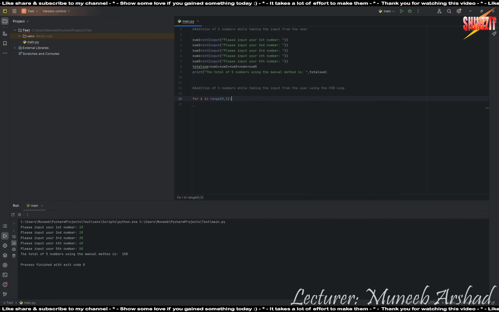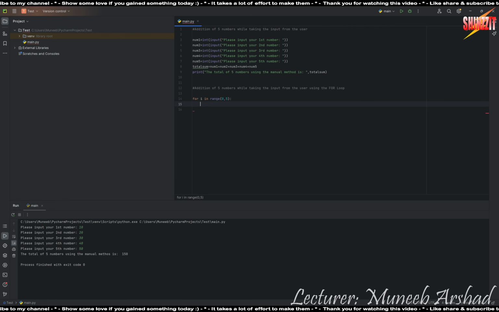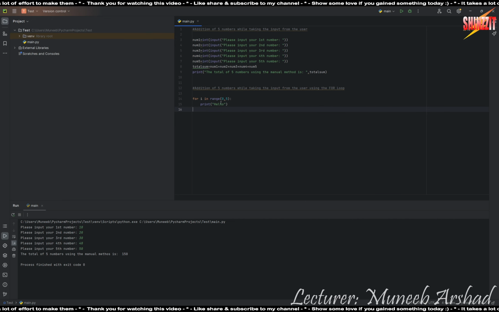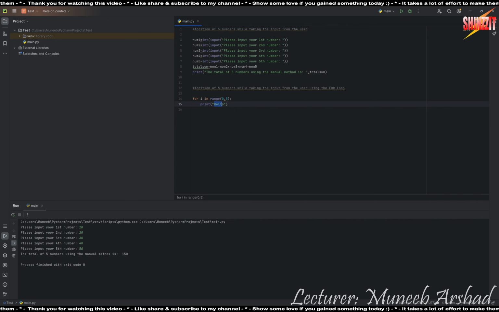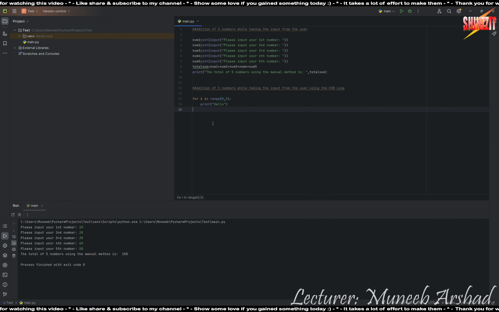And then we put a colon. To test this, we can type in print hello. It will run 5 times and print the word hello. So this is how you initiate the for loop.